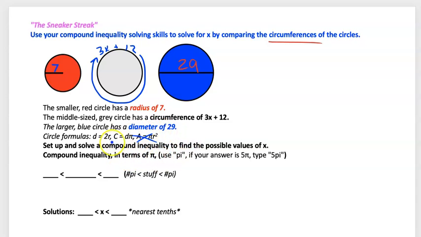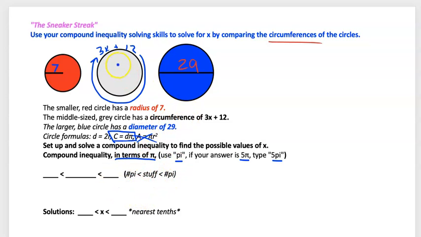All right, so when you use a circle formula and pi is involved, there's this thing called leaving it in terms of pi, where you basically leave the pi symbol alone. You don't even put it in your calculator. Since we can't easily type the pi symbol, we're just going to use the word pi. So for example, if your answer is 5 pi, you're just going to type 5 pi. All right, that is pretty simple. So here we go.